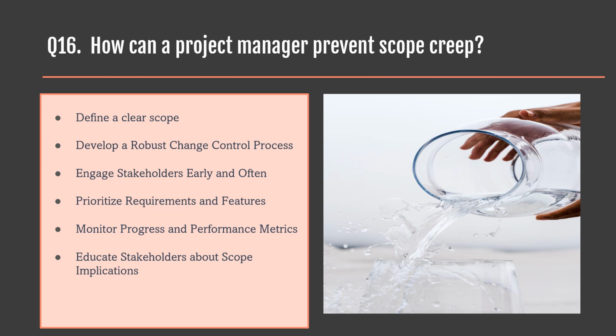Then she developed a robust change control process. Establishing a formal change control process is crucial to manage scope changes effectively. The process should require any proposed changes to go through an evaluation, impact analysis, and approval before implementation. When Jane requested for addition of payment gateway, Mary followed the change control process to assess the implications on the development time, resources, and budget, and the feature was approved only for the later version of the app.